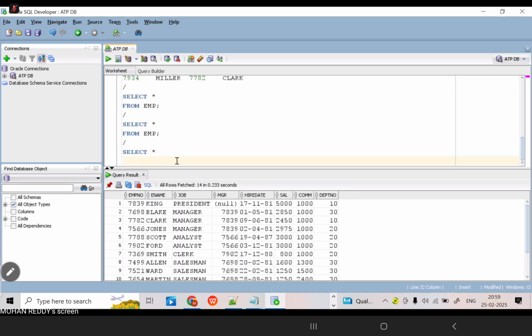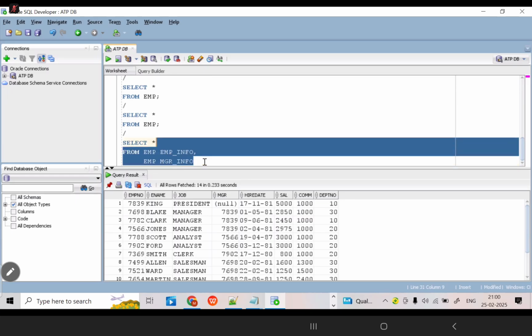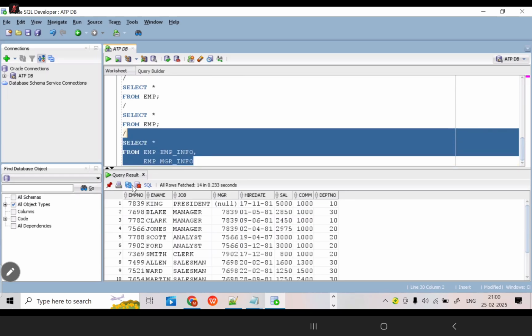Select, just observe here, star from EMP. I am going to give it the alias employee_info. What is my alias name? Employee_info. Within the same table or not? For a self join, can we write the same table or a different table? Now you can tell me. The requirement is present in the same table or a different table? Same table. That's the reason I am going to give the alias name manager_info. Now run the query. Up to this, what type of join is this?